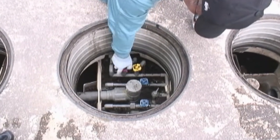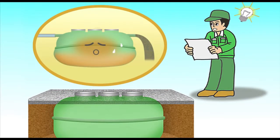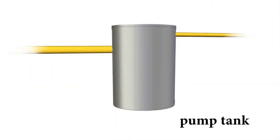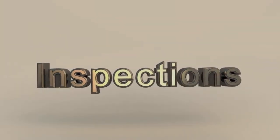During the maintenance inspection of a JOKASO, the facility is thoroughly checked and adjustments and repairs are performed. The timing for collecting the excess sludge that has accumulated in the JOKASO is also determined. A JOKASO consists of a tank, conduits, air pipes, electrical wires, blowers and its attached components, all of which are included in the scope of the maintenance inspection. In some cases, pump tanks are installed, which are also in the scope of the maintenance inspection. In this part, a typical maintenance inspection and desludging operation of a JOKASO will be described.